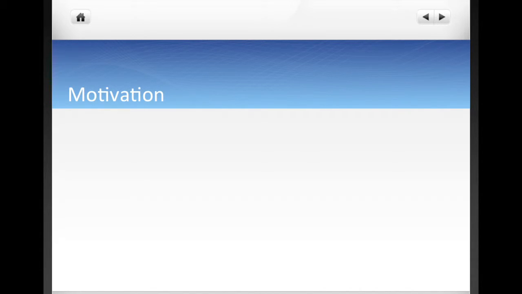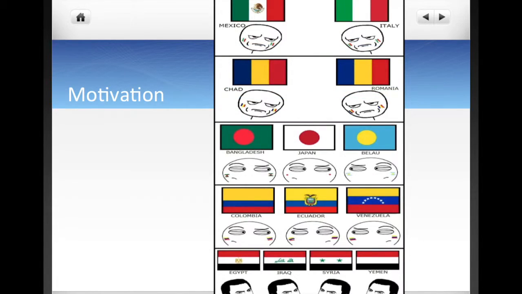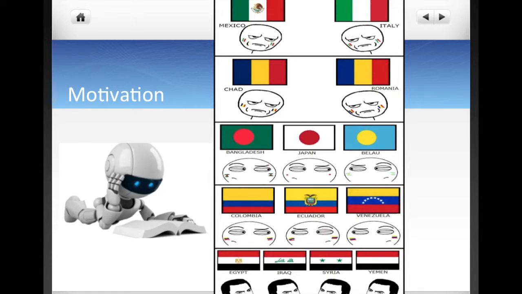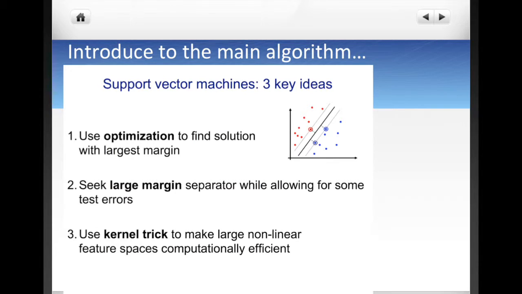The motivation for this project came to me when I recalled that as a boy, I had a hard time distinguishing national flags that are similar. Even now, I still cannot tell the difference between Chad and Romania. Therefore, after I took this course, I thought it was an amazing idea to use machine learning to solve my problem. Today, I'm going to use a cool algorithm called support vector machine, short as SVM.